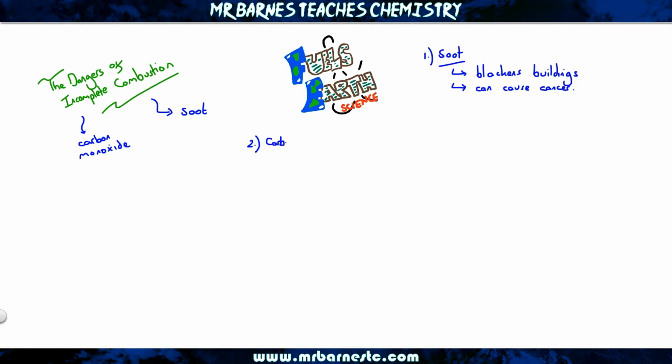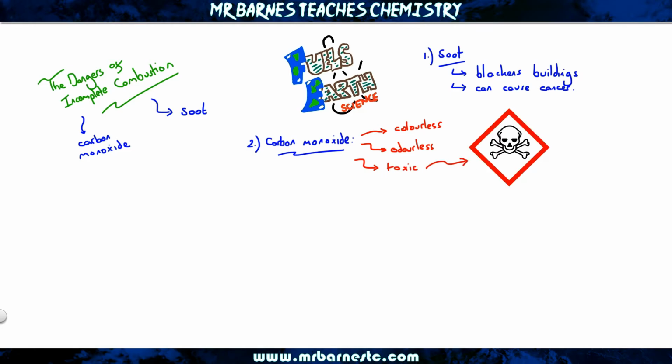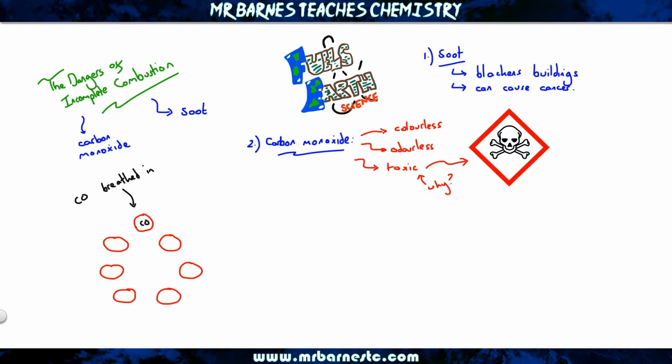The main thing you're going to be asked on though is carbon monoxide. And the key thing is that carbon monoxide is colourless, so you can't see it, it's odourless, so you can't smell it, and it's toxic, which means it's poisonous. And what you need to know is why. So if we have a look at some red blood cells, we breathe in normally, but if we breathe in carbon monoxide, by mistake, carbon monoxide attaches itself to the red blood cells, and in particular it binds with the hemoglobin. The hemoglobin is a red pigment found in blood. So it gets stuck in there.